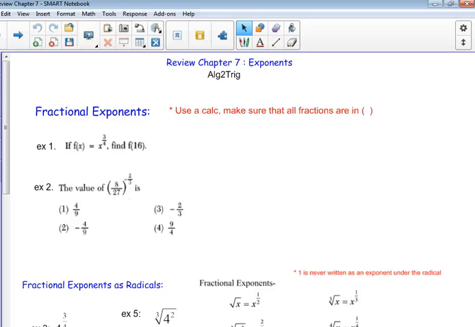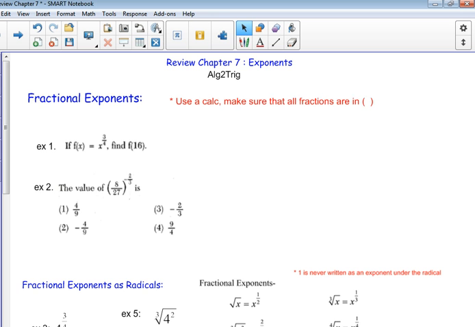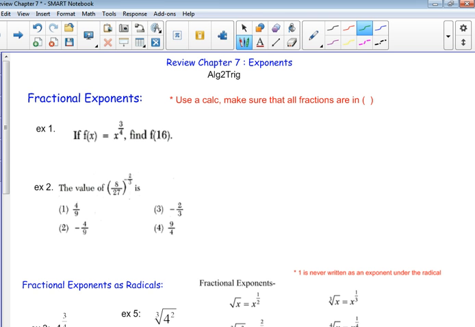Alright, chapter 7 is on exponents, and this is a huge part of Regents. You guys probably get at least 3 questions, maybe even more, that deal with this exponent chapter. One way, if they want to be really nice, this is kind of just being fixed stuff, but you never know. With this notation, if you saw f of 16, what would you put the 16 in for? X, good job. So this is really like saying 16 to the 3/4.